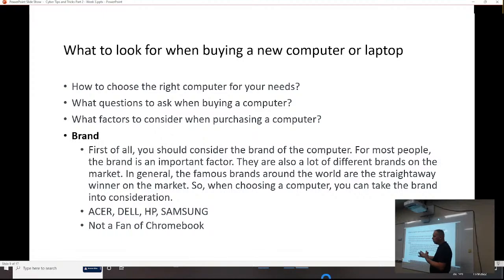Because what's going to happen is you'll trade off the functionality. You get a Chromebook, you pay $160, $180 for a Chromebook, it does a great job, then it comes, well, I want to add a printer, or I want to add an external digital device, or I want to add a pen to it or something. And you're like, oh, I can't do that. Windows, Apple are tried and true. They have drivers and software that are set to automatically accept those things when you plug them in.